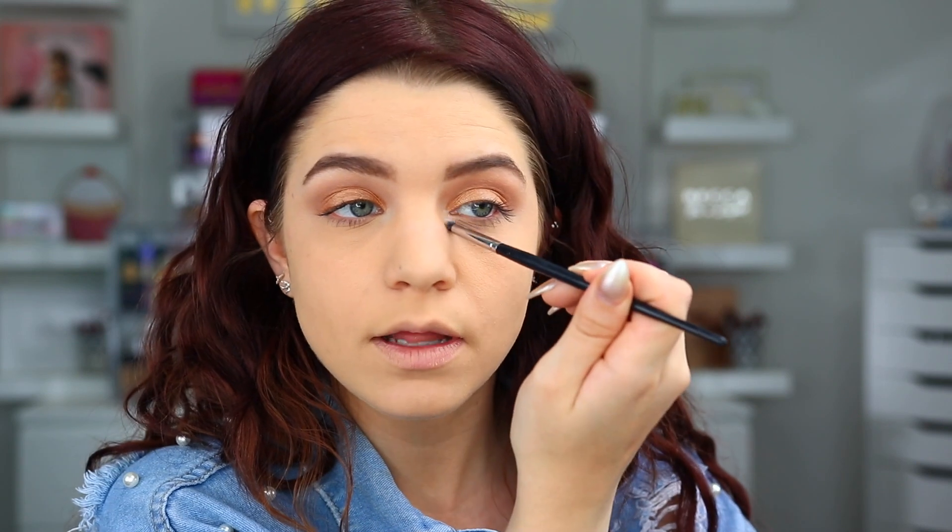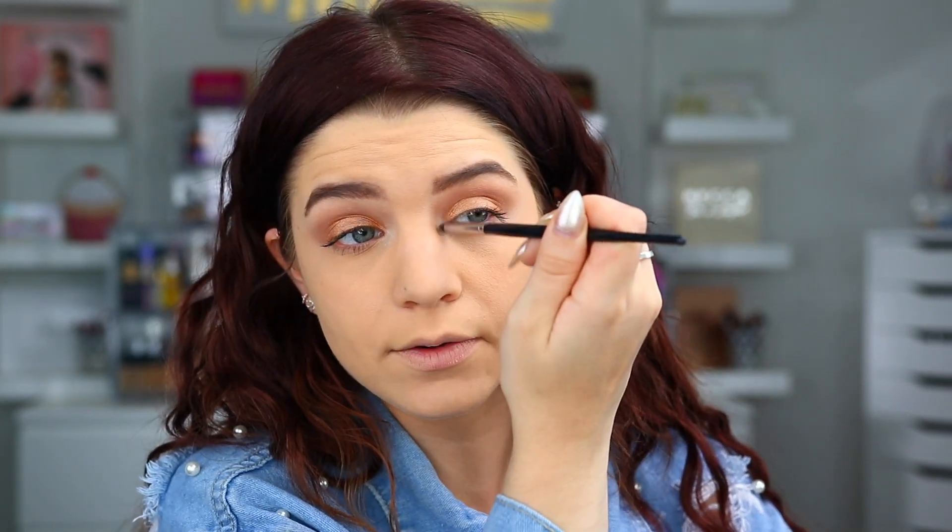I'm going to dust away the fallout and go in with an inner corner shade called Whipped Cream. This shade has a lot of fallout when you grab it in the pan — it's really powdery. It seems a little sheer, so I might have to come back with the highlight instead. But I do really like how simple this eyeshadow look turns out. I'm going to do the same thing on my lower lash line and then I'll be right back.